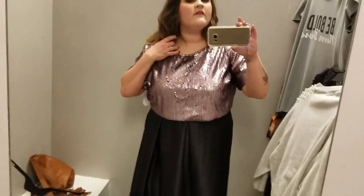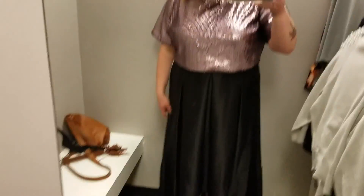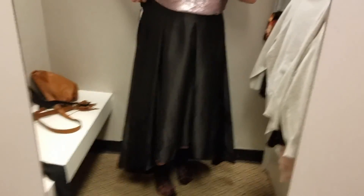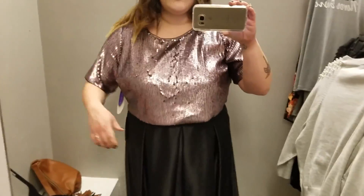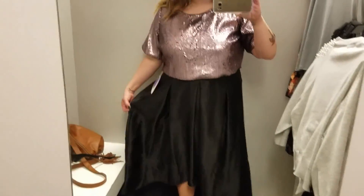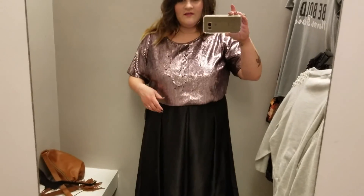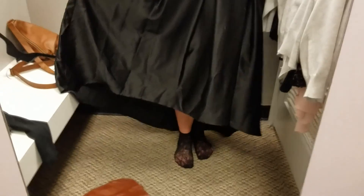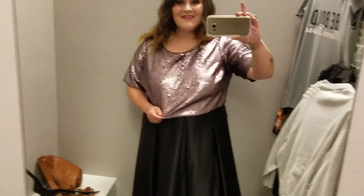I'm not having much luck with this at all. This is not okay, this is so sad. This is awful. This reminds me of when the girls were in choir in school — look at that. I didn't know it was like that. Granted, this is a size too big — it's an 18, I need a 16 — and this is a 1X and it's still not cool. It's looking like a girl's choir. So bad!